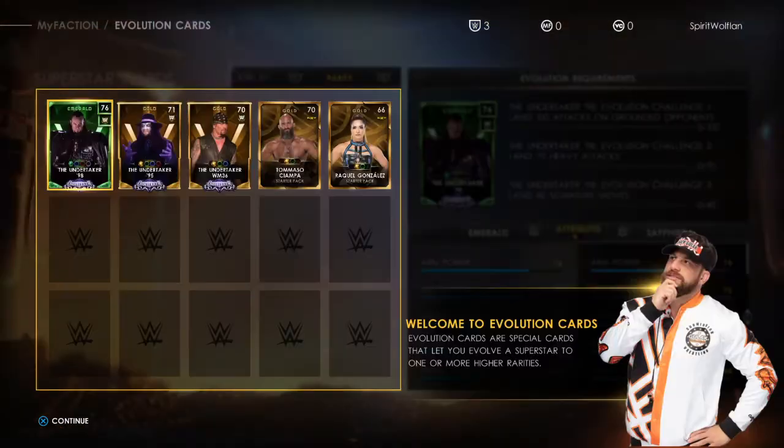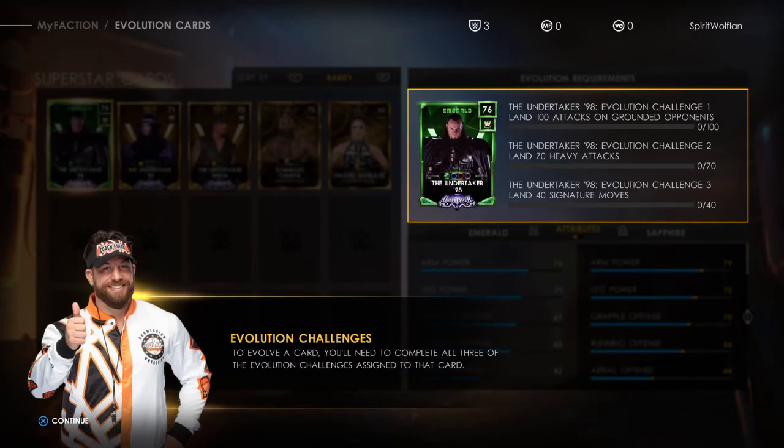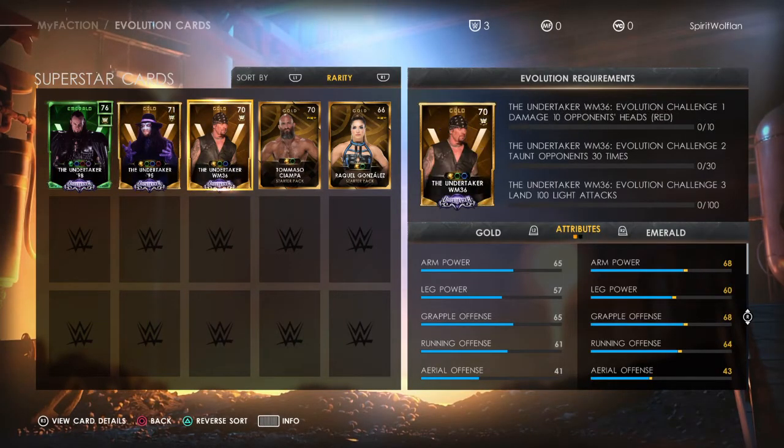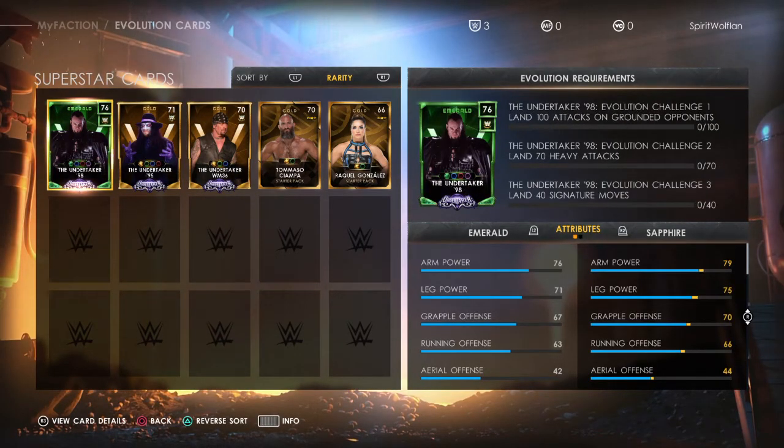Alright, evolution cards. I don't think we have any more. Evolution cards are special cards that let you evolve a superstar to one or more higher ratings. To evolve a card, you'll need to complete all three of the evolution challenges assigned to that card. You can find more evolution cards by purchasing special packs or earning them as rewards while playing through certain My Faction modes. Okay, so Undertaker 98.